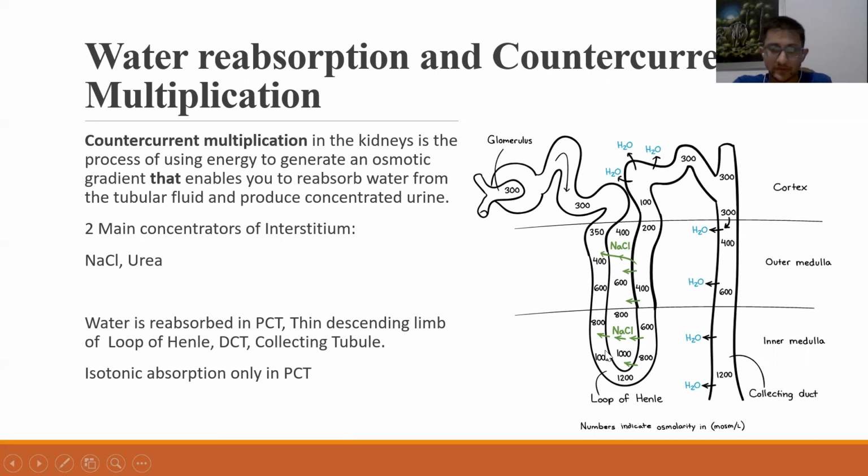The concentration of the urine is 1000 milliosmoles per liter. The concentration of the interstitium is also the same. It's continuously equalizing because water is continuously leaving. And that's what this countercurrent multiplication system does. It allows us to reabsorb the water and get it back when we are dehydrated as well.